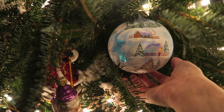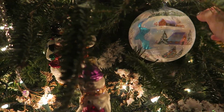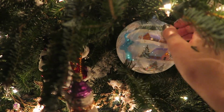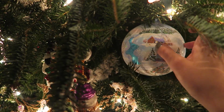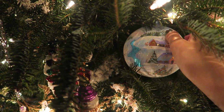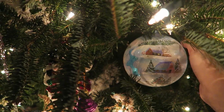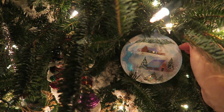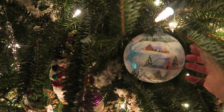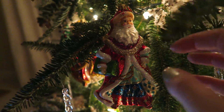We do also have some traditional round baubles on this tree, but not too many. This one has a winter scene, very glittery snow on it, of course. I like the noise that this one makes.